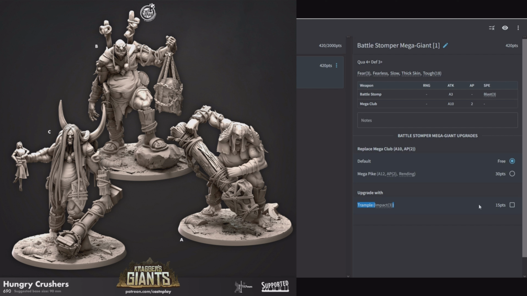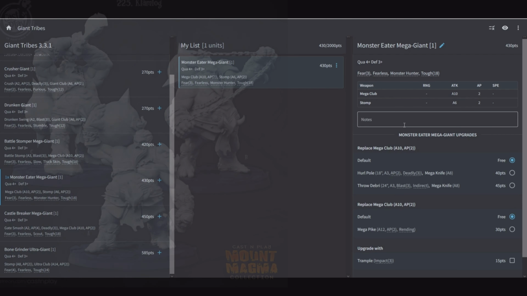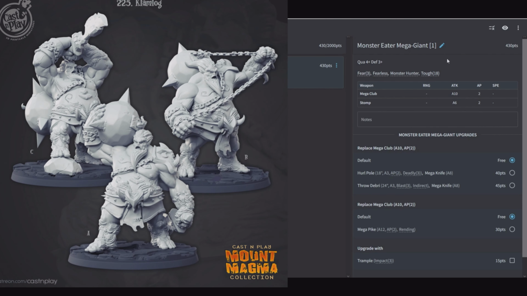And for 15 points, if you got the extra points, which you might, because these things stack up weird in an army list. And what I mean by that is you're always going to have some little points left over. So Trample wouldn't be the worst thing to blow it on. I mean, it's 15 points. Why not? So as far as what this unit should be focusing on, it's got the thick skin and it has a Battle Stomp with a blast of 3. So it could be 9 attacks there on top of 10 from the club or 12 from the pike. This thing's job is just to charge forward into the enemy, get into the middle of the thickest of it, and just start swinging.